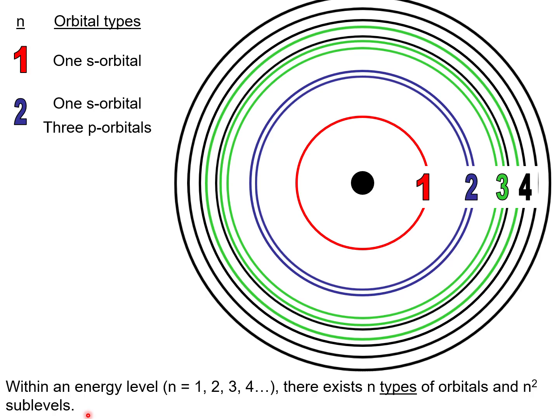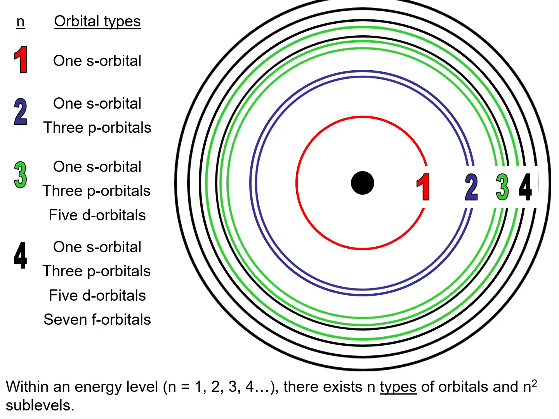In the second energy level, we have an s orbital, which is this inner line, and then we have three p orbitals, all at exactly the same energy level. So this second ring in the second energy level is three separate sublevels sitting on top of each other because they're all at exactly the same energy. In the third energy level, we have an s, the three p's, and then five d's. So here's our s, there's our p, and then the five d's are out here in between, that's where they start crossing around.